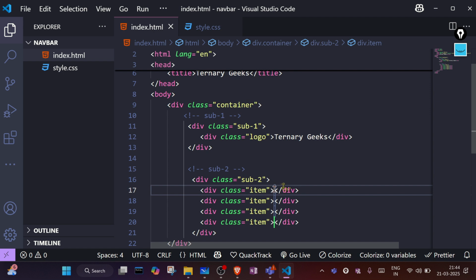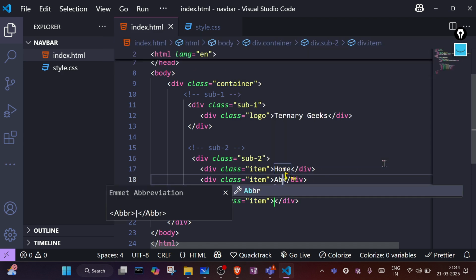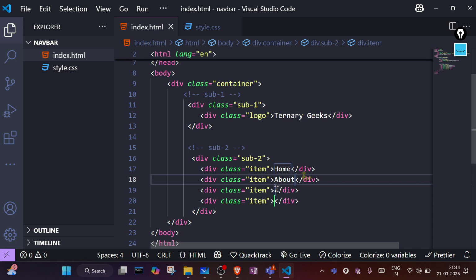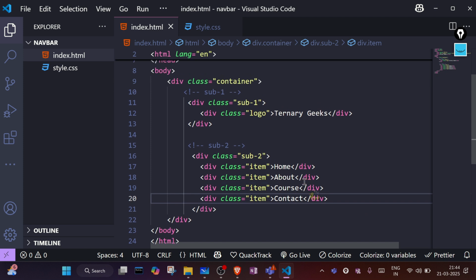So we are getting 4 items, right, and here home, second is about, and the third is course, and the last one is contact. Does it make sense, guys? Are you understanding why we are doing this?